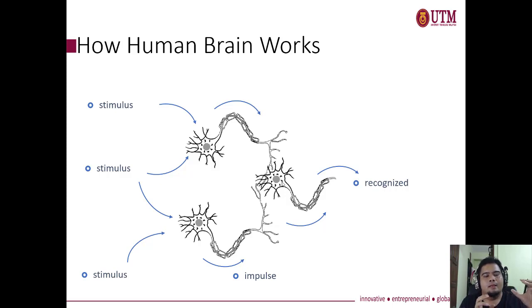One depends on the input or the stimulus from the input side, and from there your neuron will see whether this one should be triggered or not, whether this one should be transferred to the next neuron or not, through the axon. Based on that, neuroscientists try to model this single neuron as a mathematical equation. They found that you can simplify the behavior by using this model.